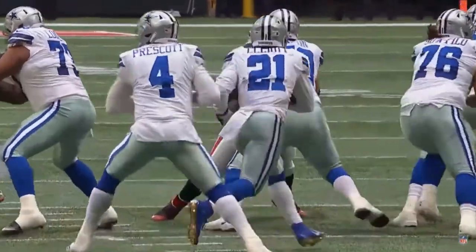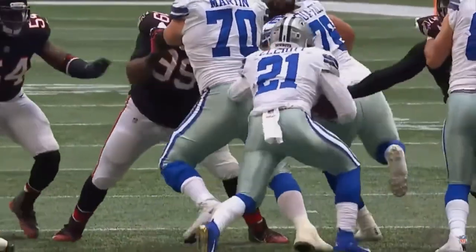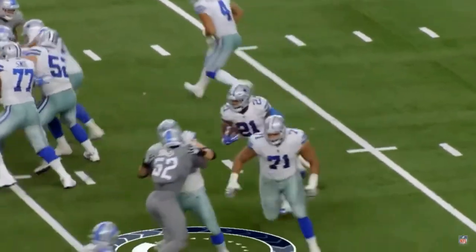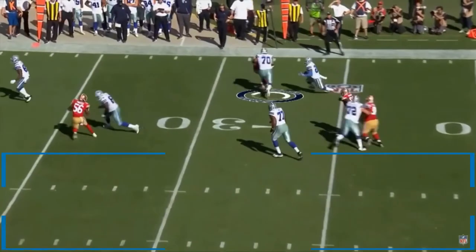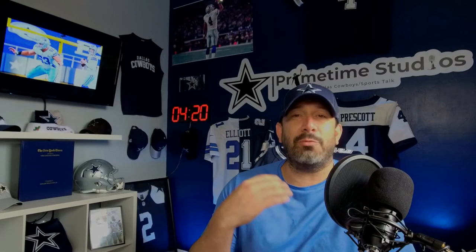The thing I love about him is that he's able to take on blocks and then get to the next level. Zeke is a very patient runner when it comes to running behind Martin because Martin's going to be able to push guys out of holes. Another great thing about Martin is that he's able to use his body — when he gets out in front of people he's able to put it between the defender and Ezekiel Elliott. A secret between you and I: I could make a video on just Zach Martin and his skills alone, but today we're not going to do that.